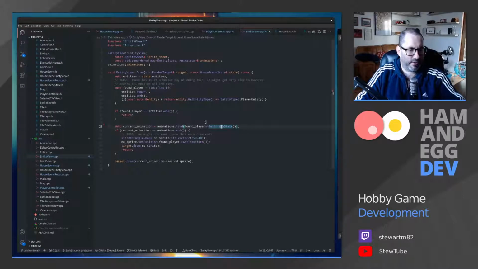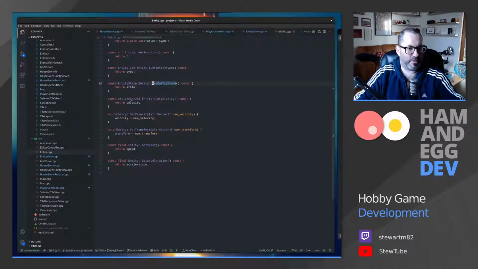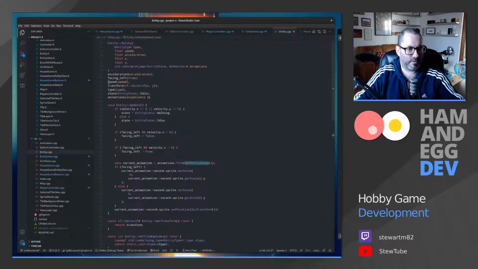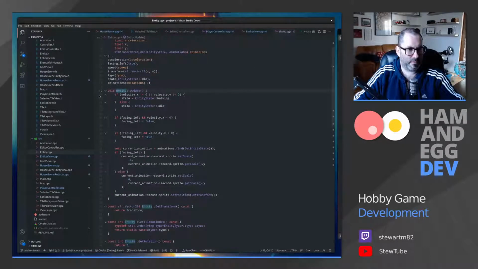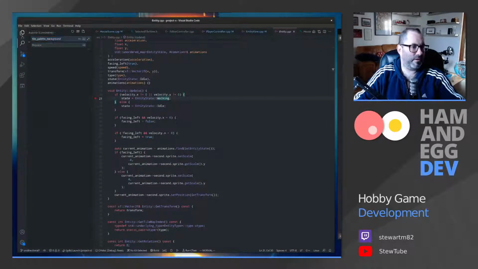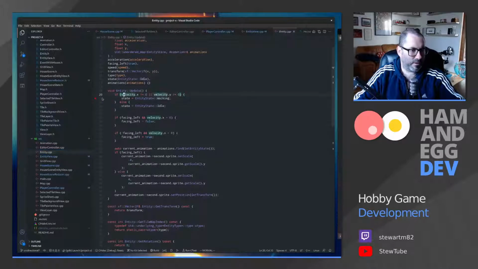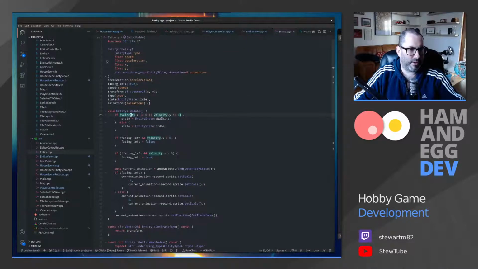All right, so found player, get entity state. Okay, so is this entity state always state equals entity state walking? All right, so let's just see if this is getting triggered. Actually, I suspect that this isn't getting triggered here, which is coming off velocity.